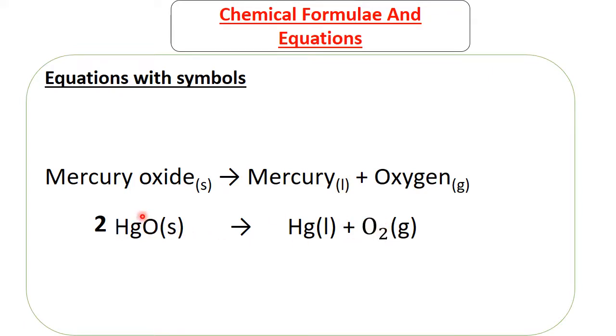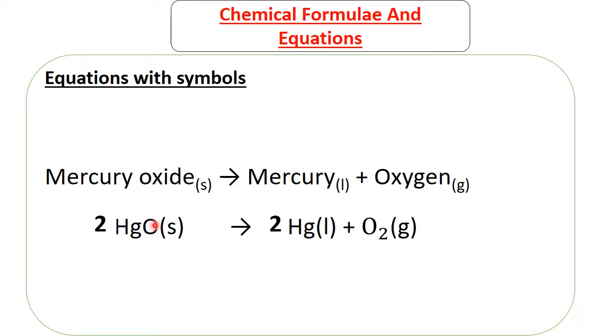But in an effort to do that, we have created another problem, and the problem is we have mercury here. Mercury is 1. Now that we have put 2, we have got 2 mercury atoms, and here we have 1. So we have created the problem. We have solved the first problem, but in the process we created another one. So how do we solve this other issue also? Again, we have 2 here, here we have 1. So we need to balance off. How do we balance off? We add 2 here. If we add 2 here, we're going to have 2 mercury atoms. So when we do that, we're going to have 2 mercury atoms here.